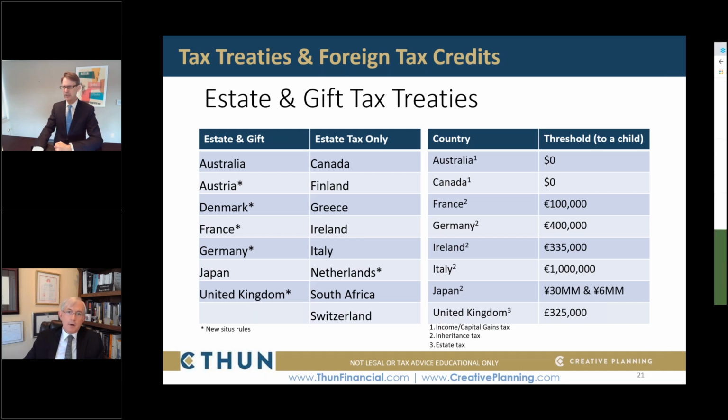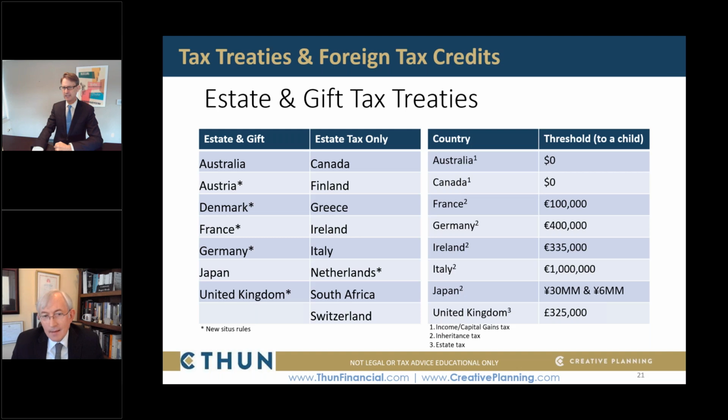So now the non-resident alien has inherited all of these assets. Some of them are US situs assets. What happens when she dies? Well, let's just make the case simple and assume that all of the US assets are US securities, US stocks and bonds and ETFs and things like that. Then relying on the US-Austria estate tax treaty, none of those assets would be considered US situs assets or subject to US estate tax in the hands of a non-resident, non-citizen resident of Austria.